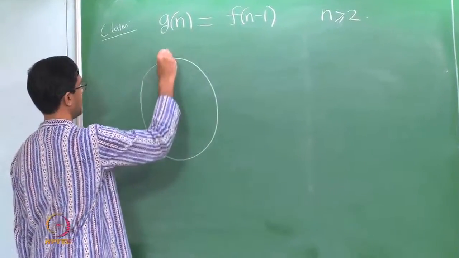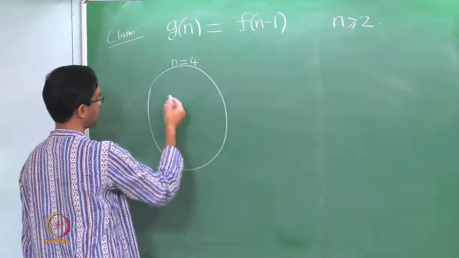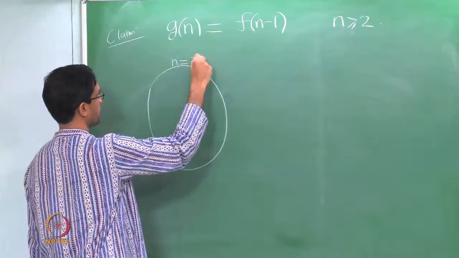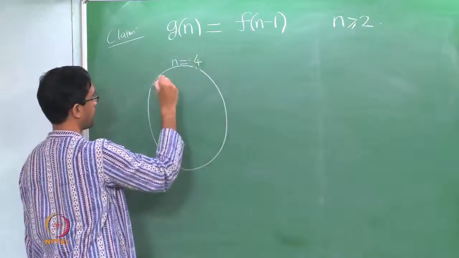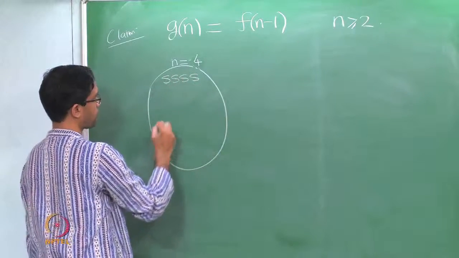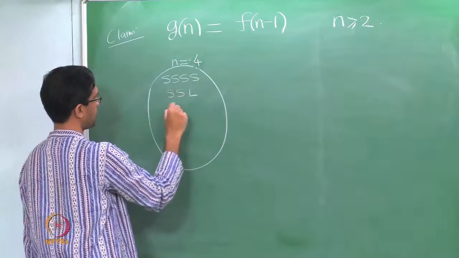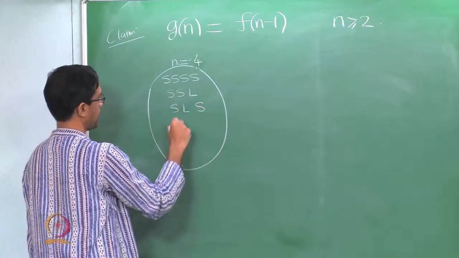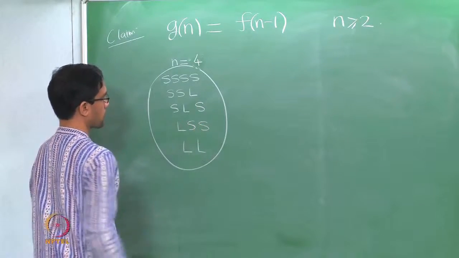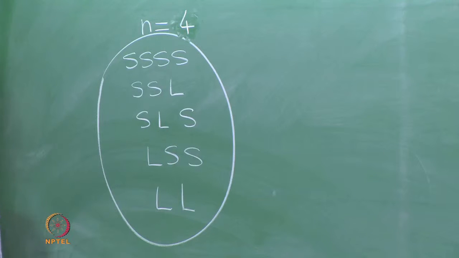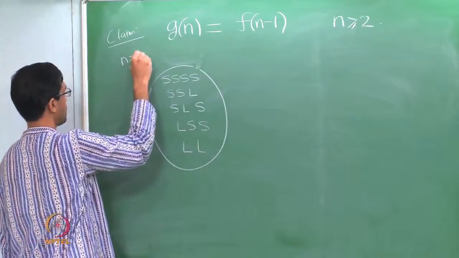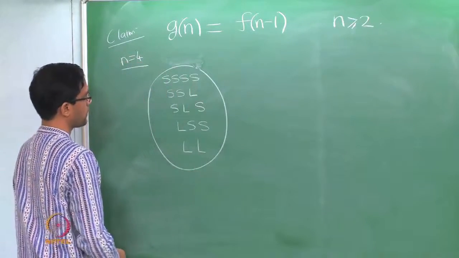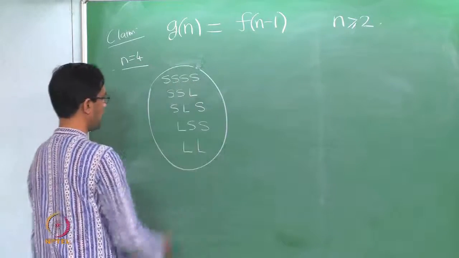So let us take the case n equals 4, for which we have the following short and long strings. So I have a total interval of length 4, so I have 4 short strings. Maybe I have 2 short and a long. I have a short, long, short. I have long, short, short, or I have 2 longs. So these are all the ways in which I can make up a total length 4 using just short and long strings. The number of allowed configurations of shorts and longs is counted by g of n. So g of 4 is 5 here.